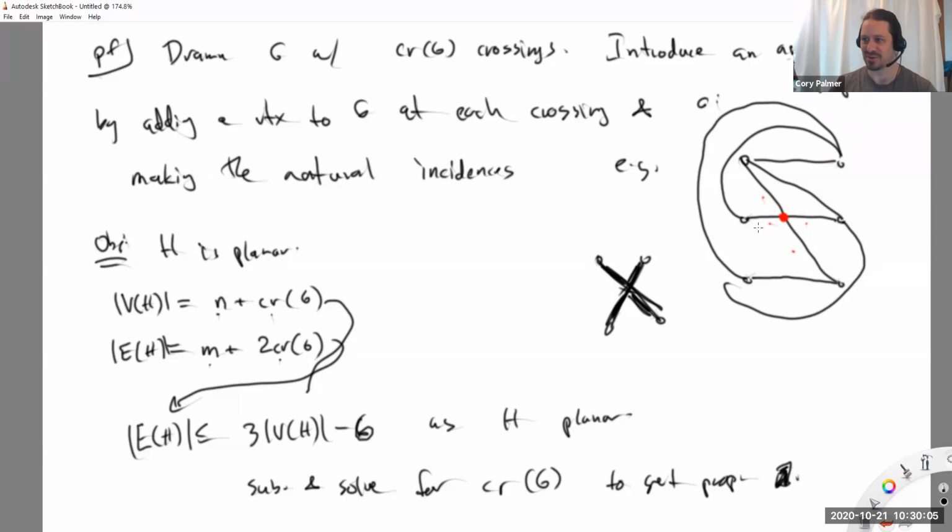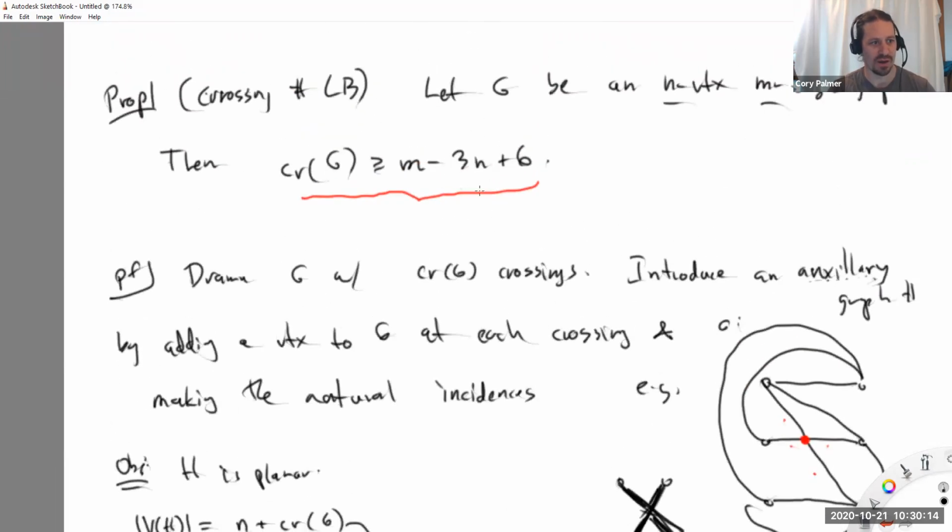Like that's a cool proof, right? Just draw the vertex there, you magically get it planar and use the planar edge bound and get the bound there. And you can see intuitively why this proves that drawing edges above this bound seems to introduce crossings. It basically makes sense. If you added an edge and it didn't create a crossing, then the bigger graph was planar, right? Like it makes it maximal planar and then you add on. So maybe after adding 500 edges, the 501st edge didn't actually need to introduce a crossing, right? Because it was already not planar. So we don't necessarily get crossings later on, but this shows that we should.